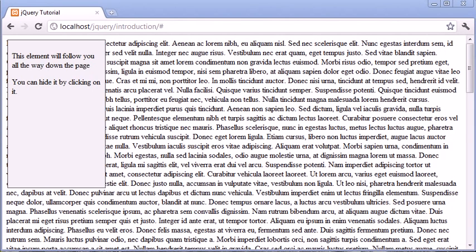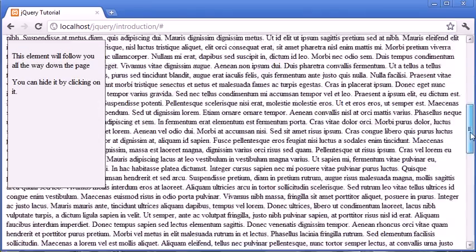In this tutorial we are going to be creating an element, and this element is a div just here, and the element is going to follow us as we scroll down the page. So you see I've got some background content here, and my scroll bar shows that I can scroll quite a way down the page, and we're also going to make it so we can click on the element and hide it as well. So let's go ahead and start to scroll down the page and see what happens.